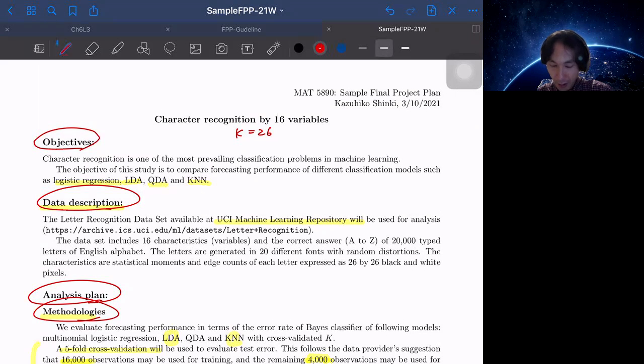In this case, 26 categories may be harder to deal with. And actually, this student just analyzed A and B. This was originally a project in Stat 5030 by a PhD student 10 years ago, and he used A and B. That class does not cover the classification problem with more than 2 categories. So he chose A and B, and developed a logistic regression model to distinguish A and B.